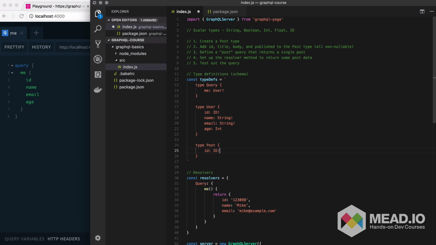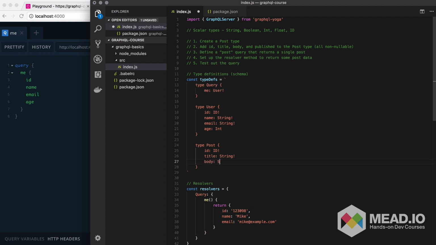So right here, of the type ID, and this one will be marked as non-nullable. Next up on our list, we have the post's title, a non-nullable string, and the post's body of the same type, a non-nullable string. And last up, we have whether or not the post is published. That is via the published property, a non-nullable Boolean value.